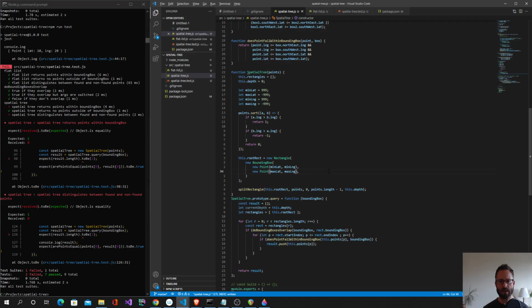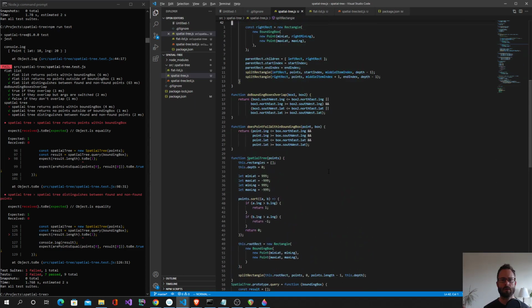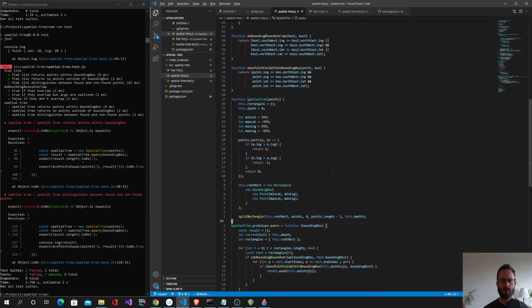So first thing I noticed is that current depth. Oh yeah, we're not doing anything with that. Oh, wait a minute. Spatial tree. Ah, okay.